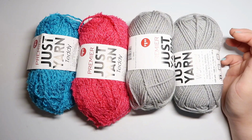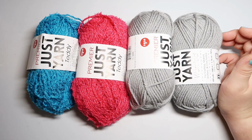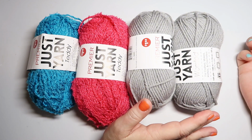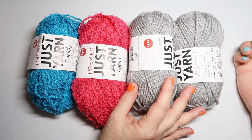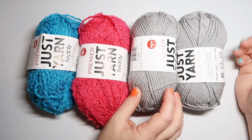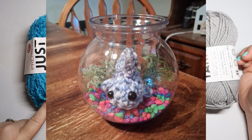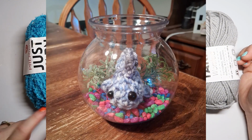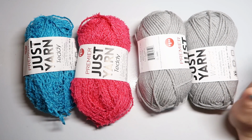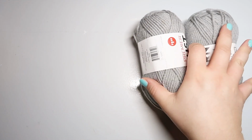One of the popular things in the crochet world is emotional support. With this, I'm going to make an emotional support dumpster, and the caption on there says, "I'm fine, it's fine, everything's fine." You guys know the dumpster one, so I needed that color. And then with these, I'm going to try to do goldfish. I don't particularly like using this yarn, but I think it'll make some absolutely cute goldfish. Mom is not one of the people who crochets with this kind of yarn, but she will do it.